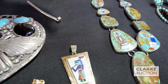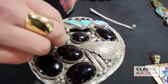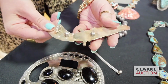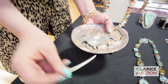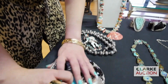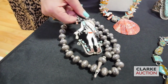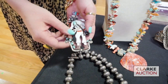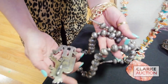in 14 karat gold. So then we have this oversized buckle, but what makes this kind of cool is that I've set it up so that I could take it apart, is this pendant. So it's kind of this gun form pendant, which is kind of cool. So it just sits in there, it's removable, so you can just put it back in there. It can be worn as a pendant, I guess, also. And then we have this lot, which is really nice. So we have this Kachina figure, and then it's accompanied by this stamped silver necklace, and these are actually referred to as desert pearls. So this stamped design, and he just fits right nicely on there.